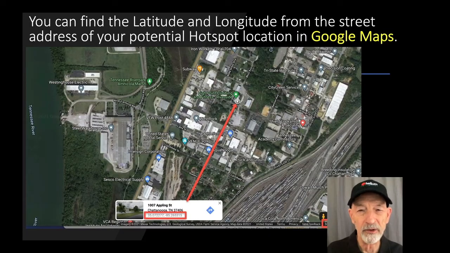You can find the latitude and longitude from the street address of your potential hotspot location in Google Maps. So in this location, I'm targeting a business. You can see that the information pops up at the bottom of the screen there with the address. You'll also see longitude and latitude coordinates on that little pop-up.